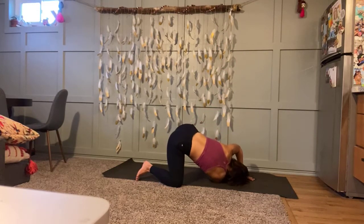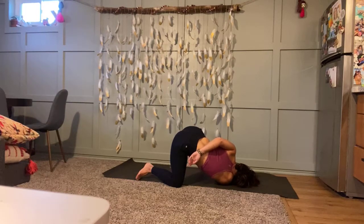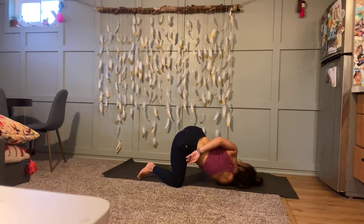So reach as far as you can, and then come down to rest outside of your shoulder, very gently on the outside of your head. Any variation you want to take, big, huge breaths into your back body. Upper back, mid back, low back. Exhale all the way to empty. Give yourself about 3 more rounds.